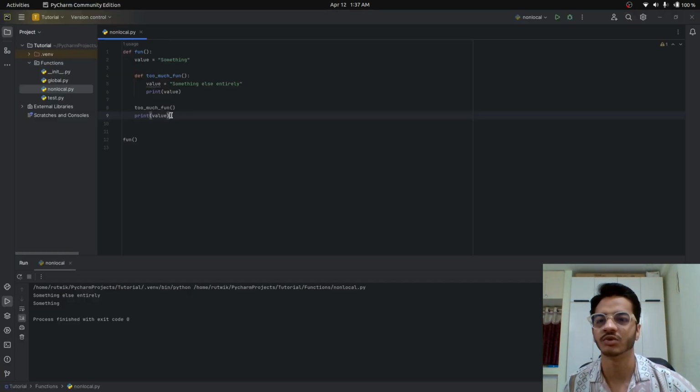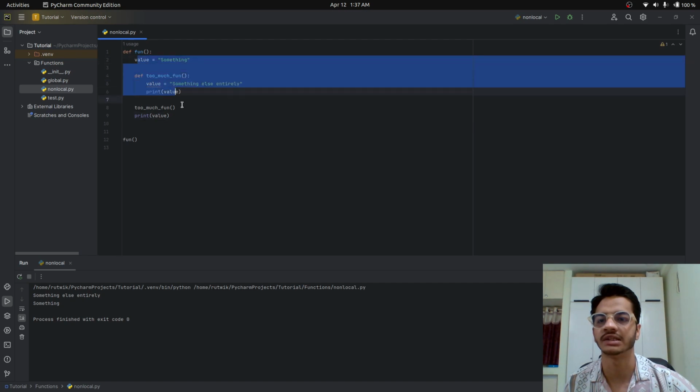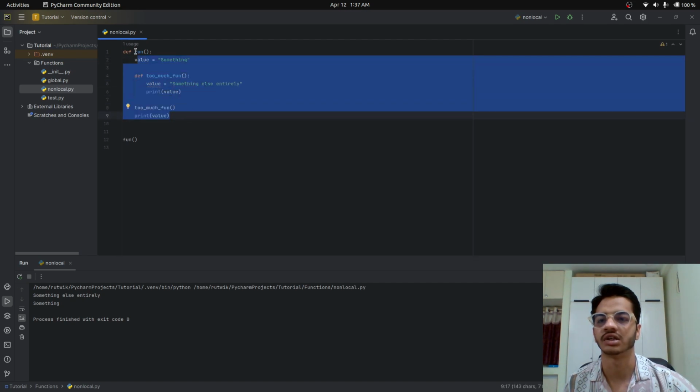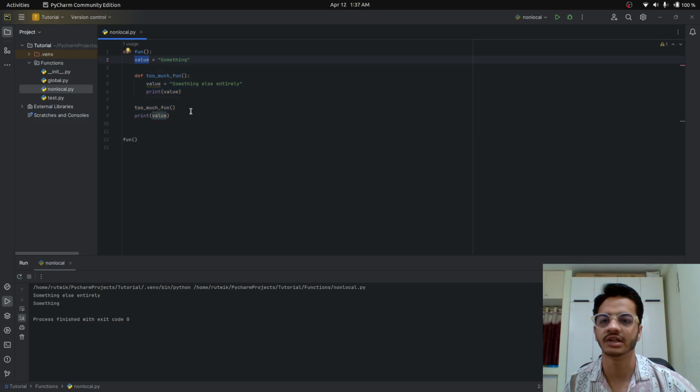The local symbol table consists of these many things for the fun function. So these have value in it, and we would print whatever value is right here, and then we would get out of this function, get out of line 12, and the program just ends. So that's how we print something else entirely and then something.